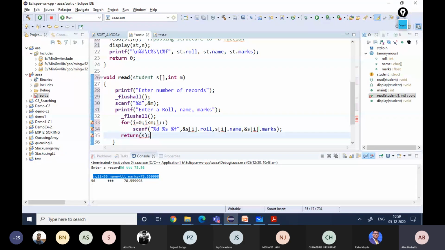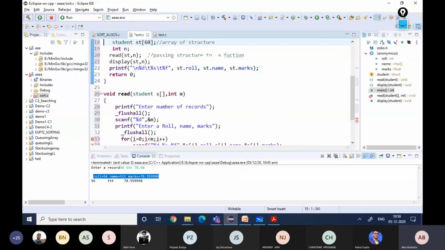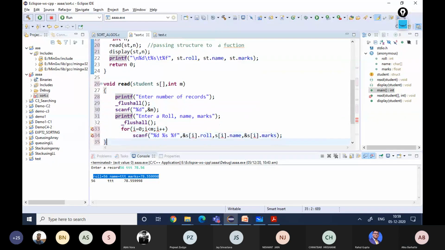So this is the complete scanf. No need of return, since it automatically returns the whole array to the called function. Here we are calling that particular function, and st will be updated.